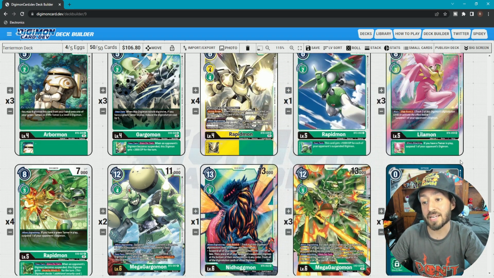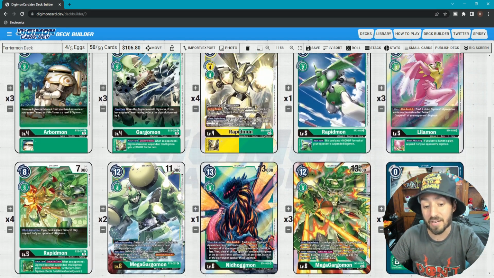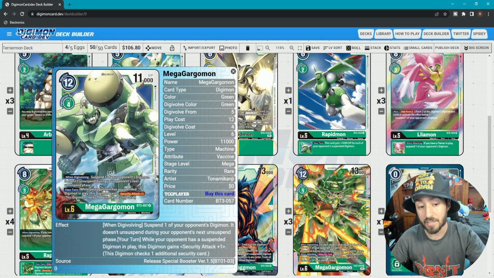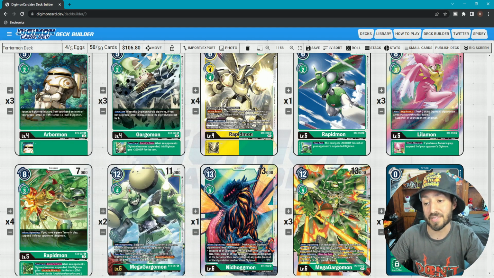So that is why I am running these Lilamon. It is just very good, especially when you have it under that new Mega Gargomon. You are just able to suspend and just swing and then send that Digimon back to their hand. Even if you have the old Mega Gargomon with Lilamon underneath, you swing. Now you can suspend a Digimon and it gives this Mega Gargomon security attack +1. So that is why I'm running the Lilamons, as I said.